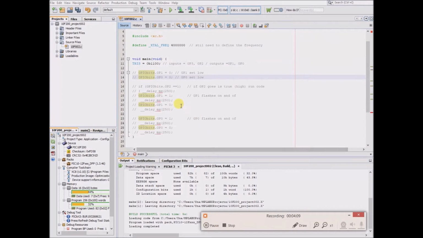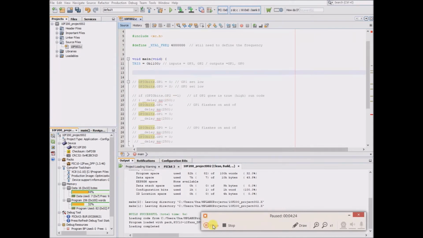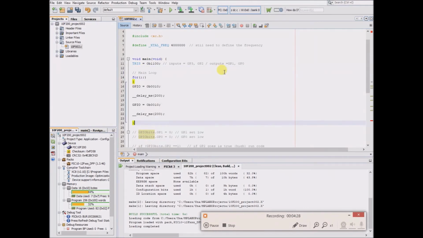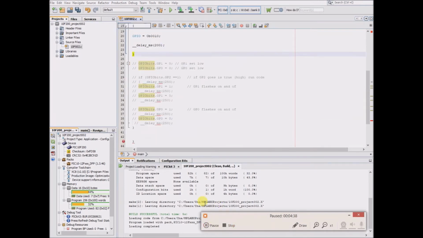Alright, so for the moment I have commented all of the code in here out. I have commented it out because I want to try some different code and I don't want to delete this yet. I typed it out from somebody else's video, I won't lie. So I'm adding a main loop inside of the void main. I've got some curly brace issues. I think this just involves deleting this one.